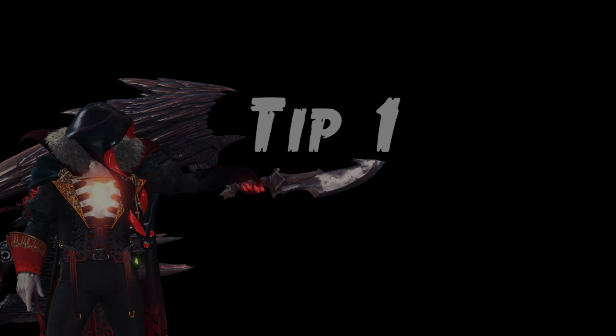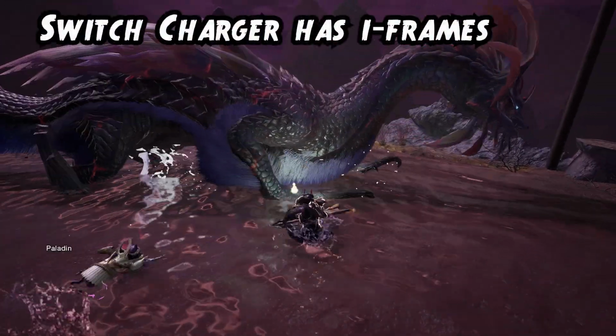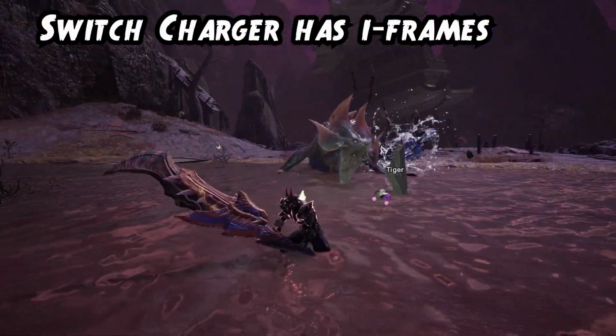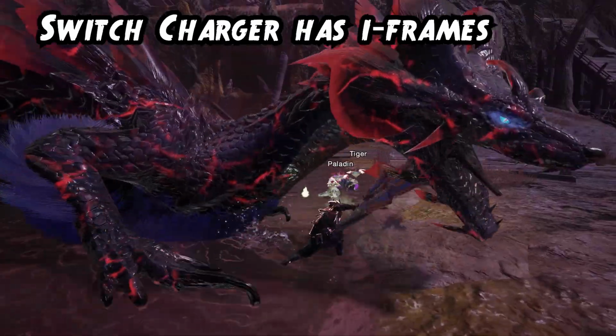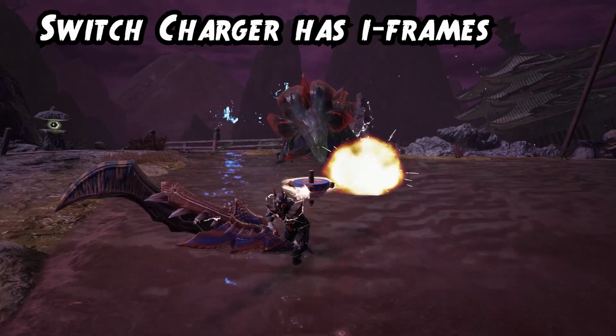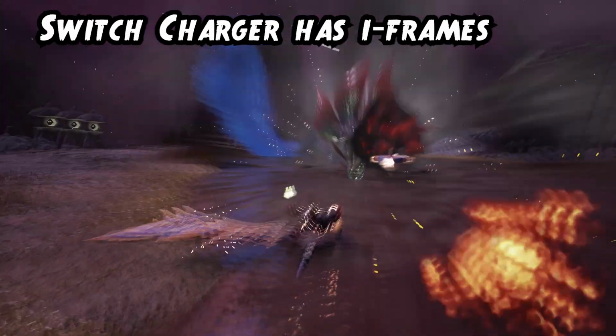Tip number one. Switch Charger has iframes. You can dodge a lot of attacks with it and ROS, for example. The game literally doesn't tell you, so you pretty much have to find out by accident or watch a useful YouTube video like this one.